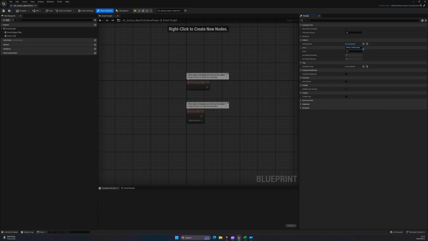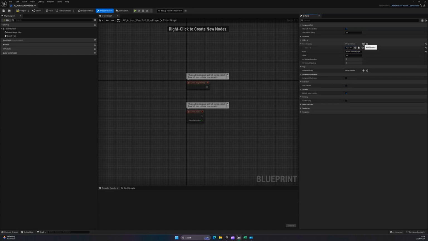Once we've given it a name, we then have an array here of the considerations, and we can then press the plus sign here, and we can actually see our consideration is the player nearby, and we can then actually select that consideration.